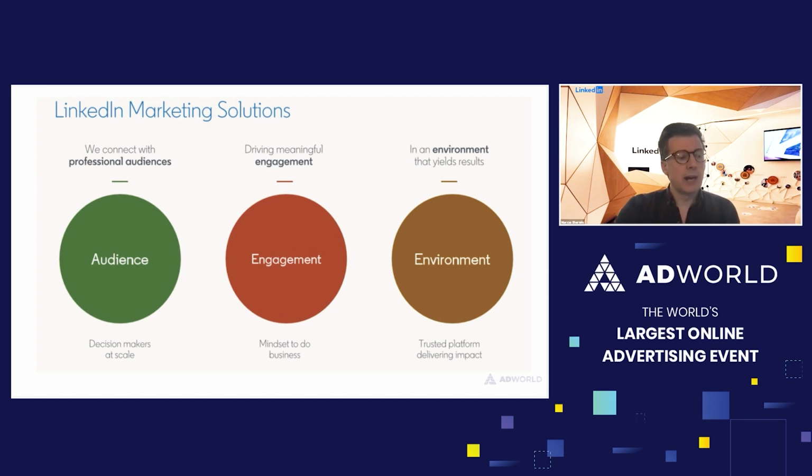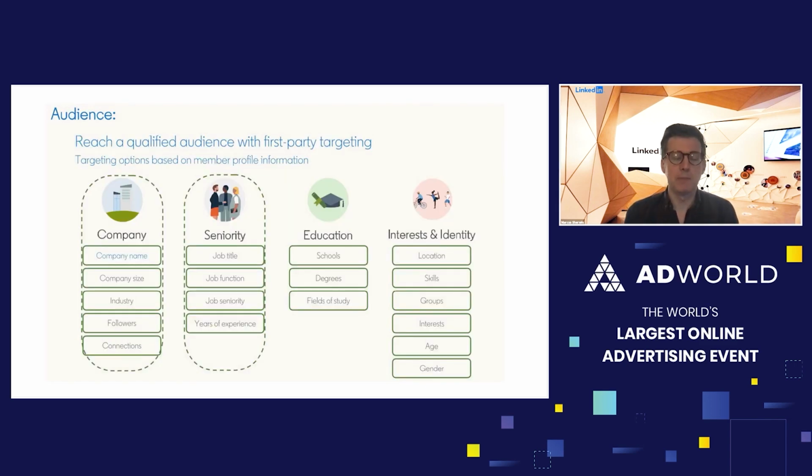Looking at the audience first, in terms of reaching a qualified audience: on LinkedIn, all data is first-party data, so you can look at targeting options. These are just some examples. First would be company. Who is your ideal buyer persona based on company? What type of companies are you targeting? This we discuss in a bit more detail later on ABM, but this should give us an idea of exactly who our buyer personas are in that sense.